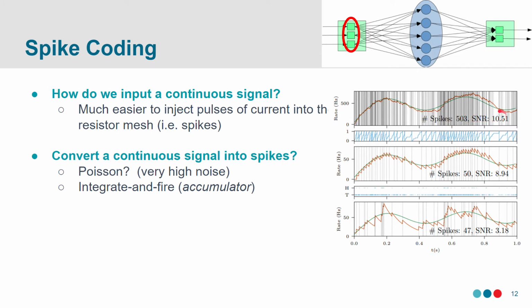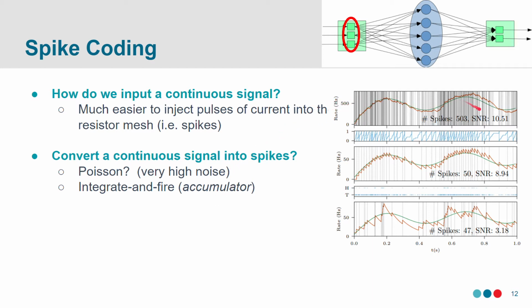If we measure that as a signal-to-noise ratio, with this Poisson approach it's going to depend on what our spike rate is. But for this particular case, here's our signal. We generate a total of 503 spikes, and we've got a signal-to-noise ratio of 10.5. So that's what would happen if we used Poisson spikes. That's not necessarily the best choice. The difficulty with a Poisson input is that we're now generating and adding a whole bunch of noise to our signal. Why do that? Let's do something simpler.